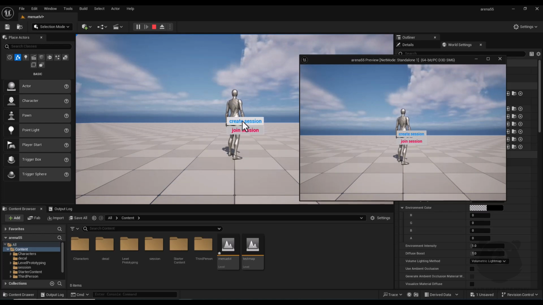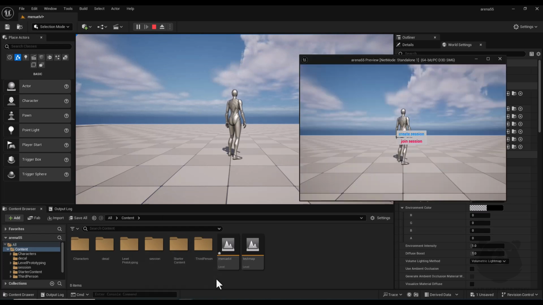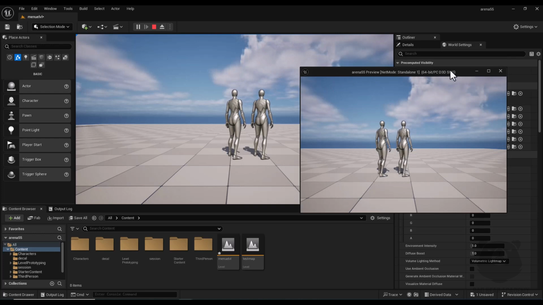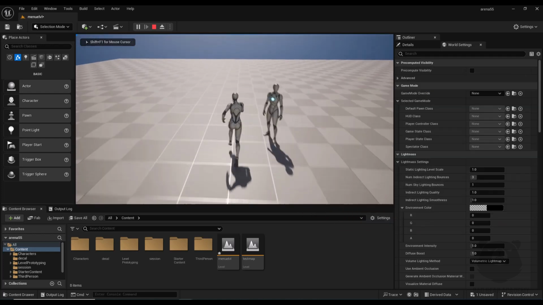So here I hit this create session, and as you can see session created message is displayed on the screen, and now with this player I hit this join session button. Okay, and now as you can see this player is joined to this session.